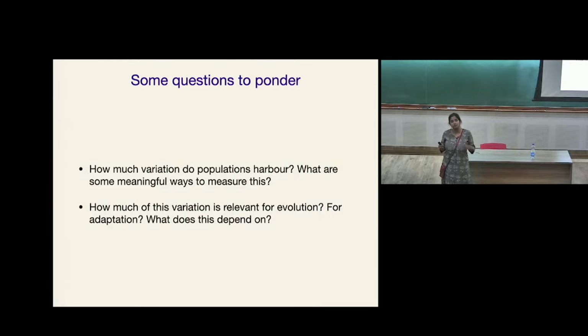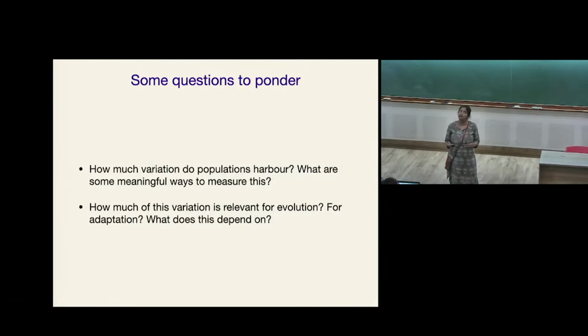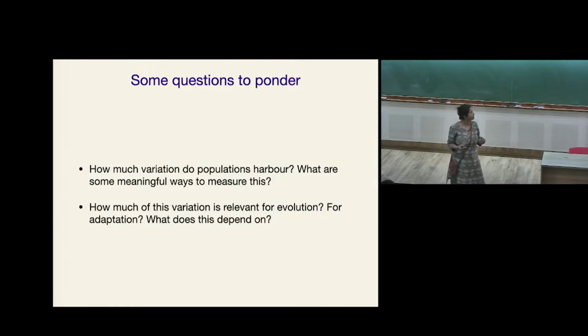And the answers to these questions will really change how you're going to go about it, right? It may be sufficient to measure phenotypic variation to get an idea of underlying genetic variation in some cases. It may not give you a good idea in some cases, right? It may be sufficient to measure some set of genes to get an idea of diversity. It may not be. Again, it depends on what you're asking. And so keep these things in mind as you're thinking of your projects and your own real life projects for your work as well.